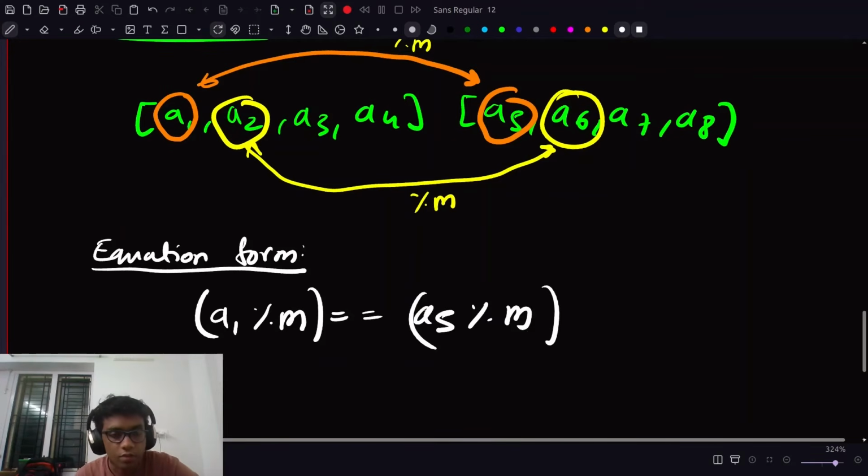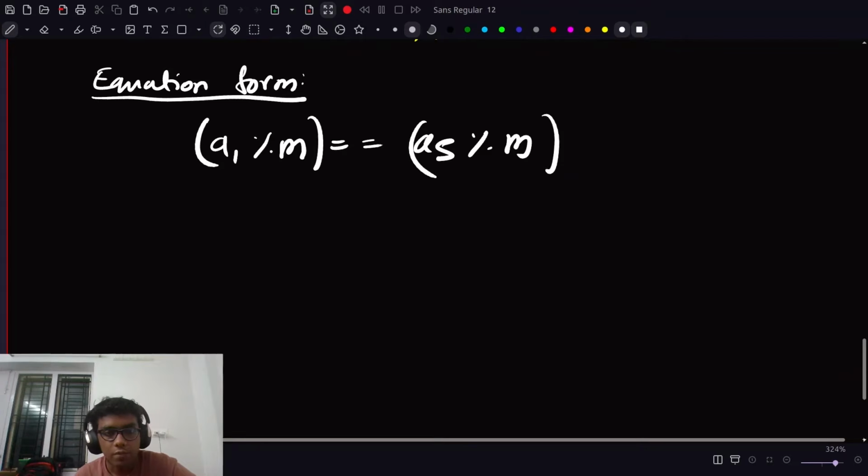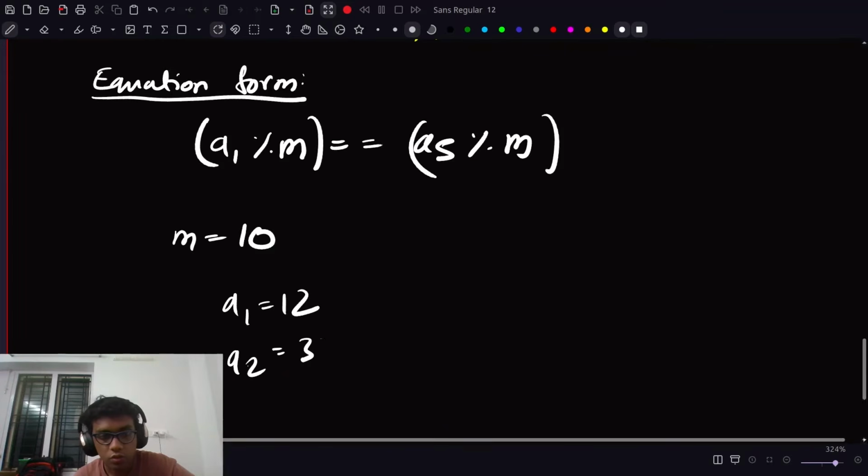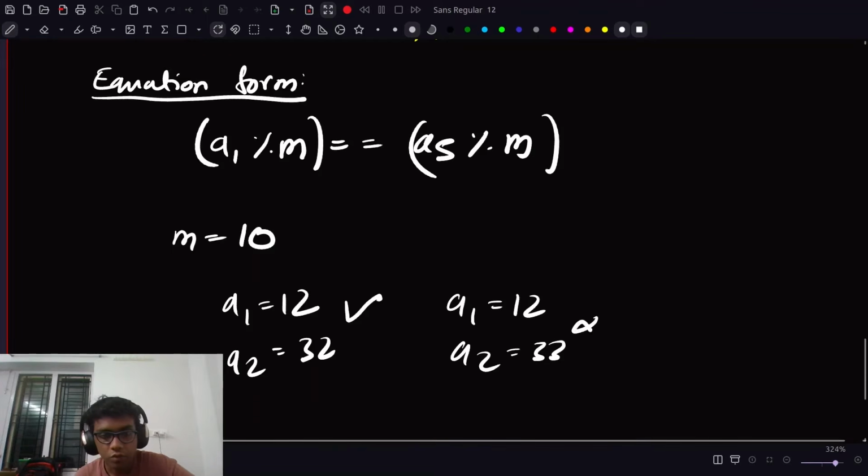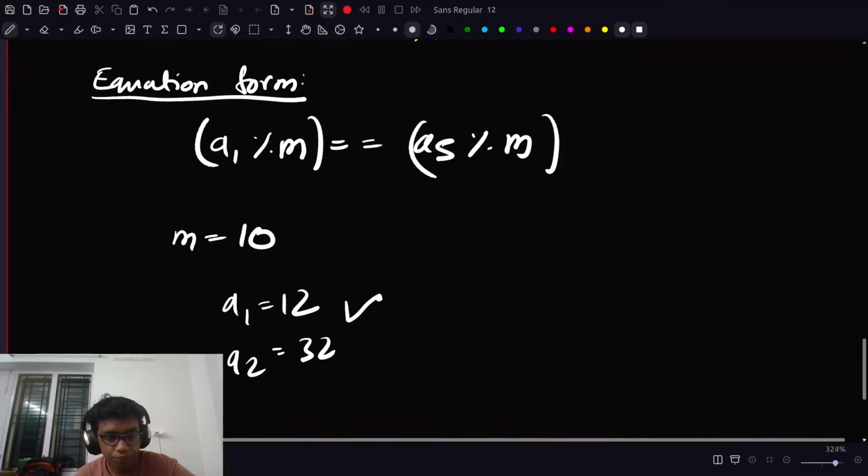Yes, this gives us some information, because, for example, let's say m was 10. Then the two numbers must have a difference which is also divisible by m. What do I mean by that? That means that, let's say if A1 was 12 and A2 was 32, then it is a valid condition satisfying this. As you can see, mod 10, they're equal to 2, right? But it can't be possible that A1 was 12 and A2 was 33, which would be wrong. That won't satisfy the above condition where m equals 10. So basically the idea is we need to check the difference.